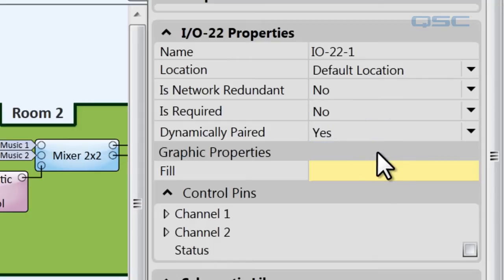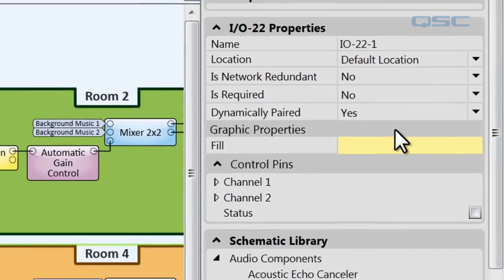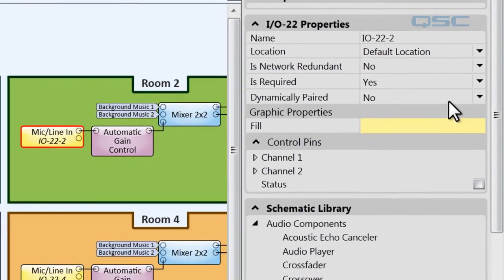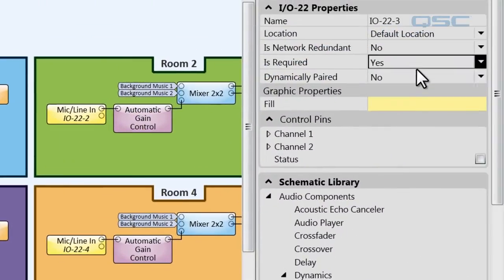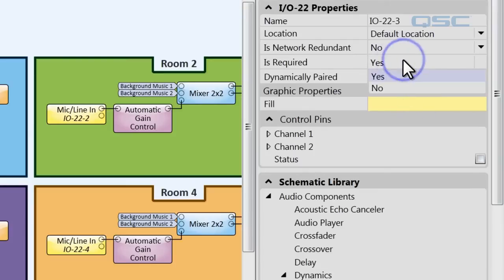If a device is considered required, then it will register as a fault when the device is missing from the network. So with a setup like this one, you would constantly be triggering faults. I'll make this same adjustment to each of my IO22s. By specifying that each device is not required, the system will simply display a gray bar around the missing device when the design is running on the core, rather than registering a fault.